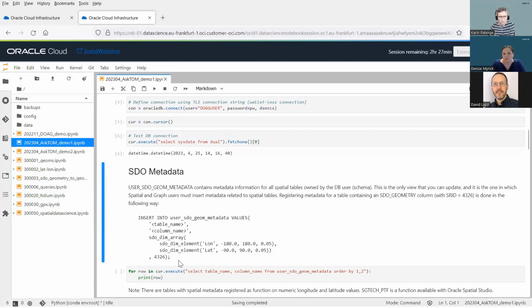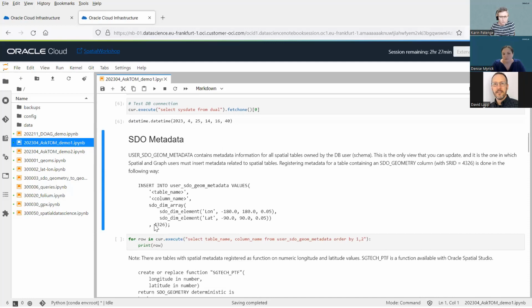And here is just the signature for the insert statement. You provide the table name, the column name, and the dimension for the longitude and latitude value, or the coordinate reference, the extension for the coordinate reference system.